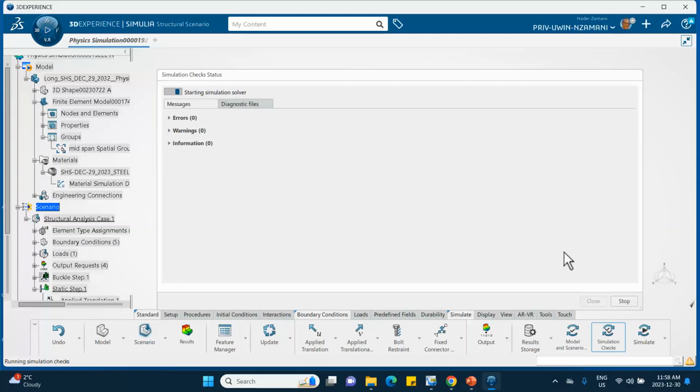While this is running, I want to remind you that we could have done everything in the same run. In other words, we could have created the buckling and then static step that I'm doing right now, and then static Riks, and then make a whole run. But I decided to do that separately so that we could make sure everything is okay. All right, good. And now it's going to be running.